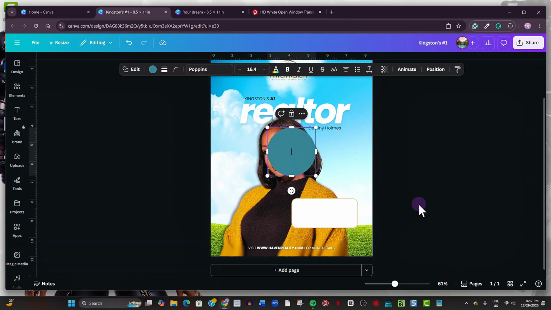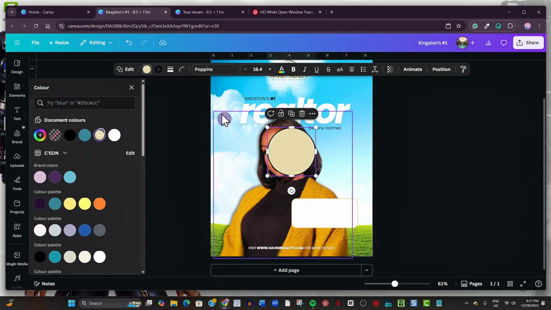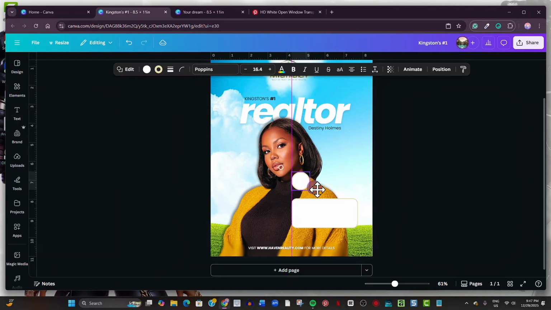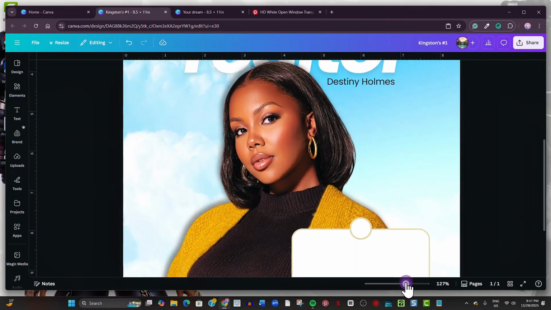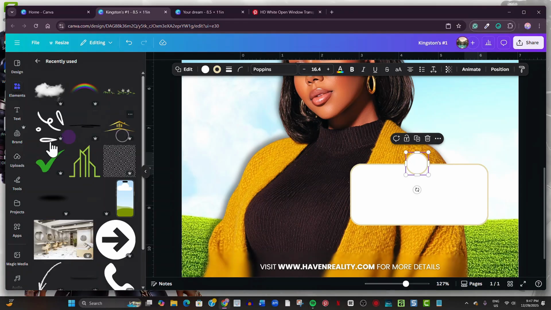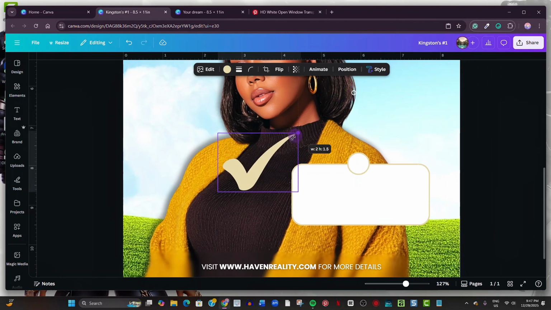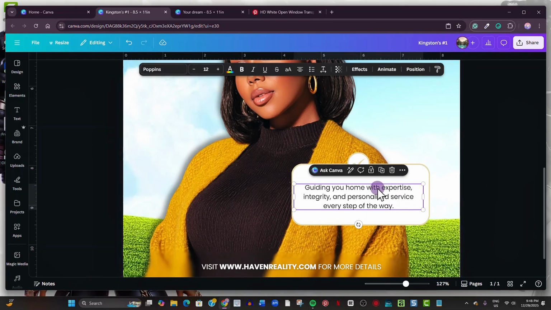Then I'm going to select C for a circle and put this in white and put the border in the same color. And I'm going to reduce it and place it here. Let me zoom in. I think we can reduce the weight of the circle somewhat. And I'm going to add a little tick and change the color of the text to this color, reduce it, and position it right in the circle. And I'm going to add some text. And I'm just going to bold a few keywords in this sentence just for emphasis.